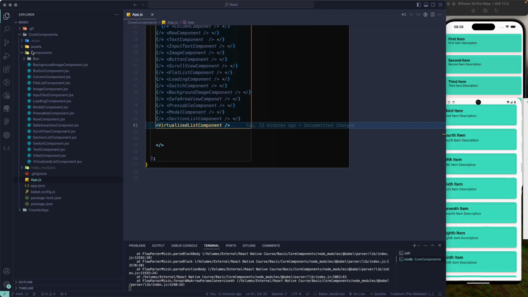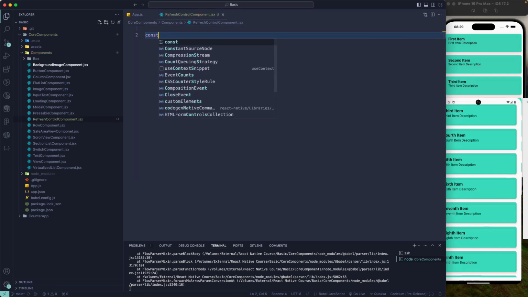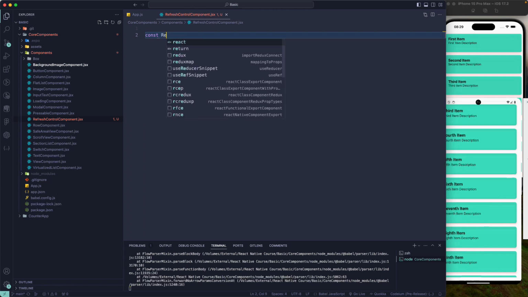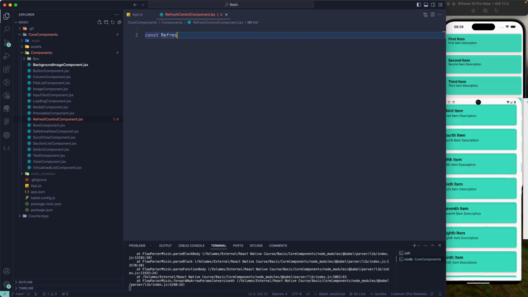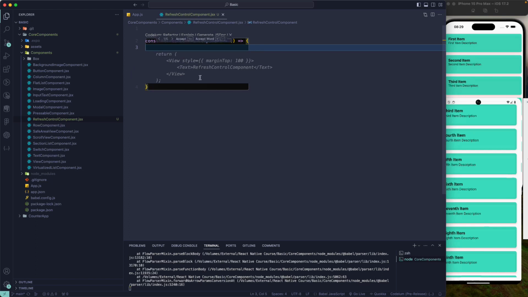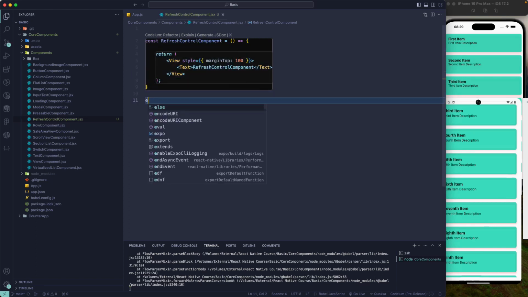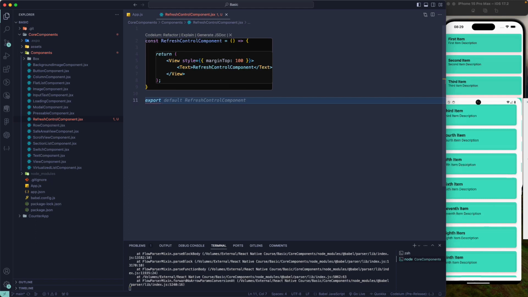So let's go to our component and create a new file, and let's call this one refresh control component dot JSX. Let's create that component, and let's just return a simple view for now and export that view from here.